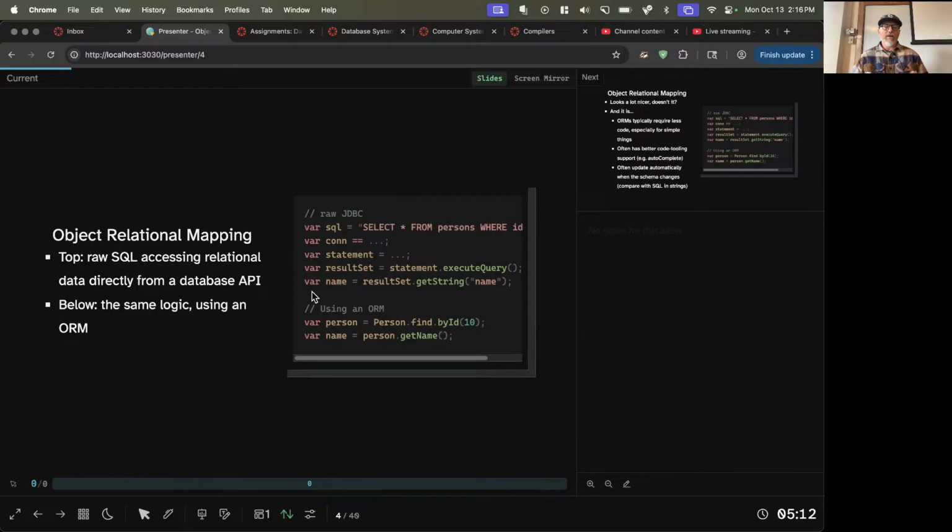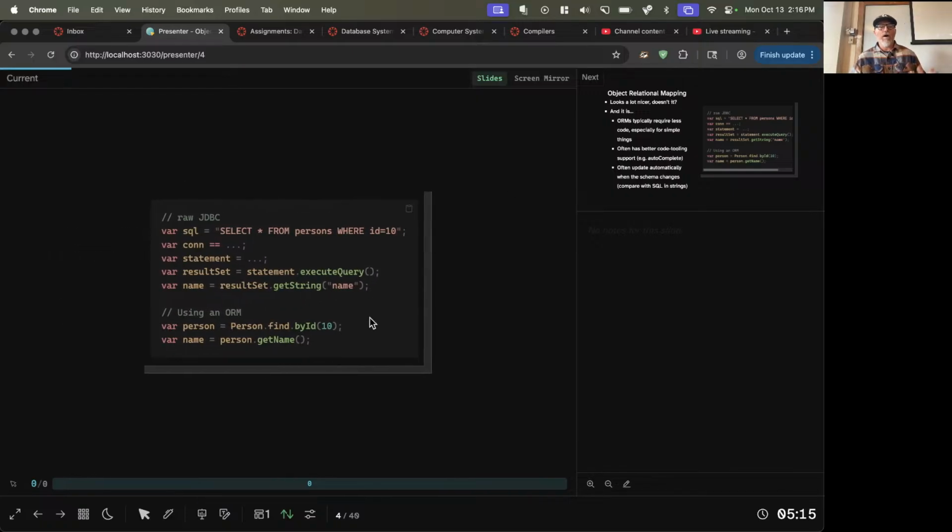So here's an example of some raw JDBC and then the equivalent ORM code. So this is raw JDBC, which should be pretty familiar. I've omitted how to get a connection and how to get a statement, but you guys have seen all that in the code in your code base. But you say statement.executeQuery. I should pass in some SQL here, but you execute some query. And you get a result set, and then you can do something like resultSet.getString and pass in the column name. So this is low-level JDBC.